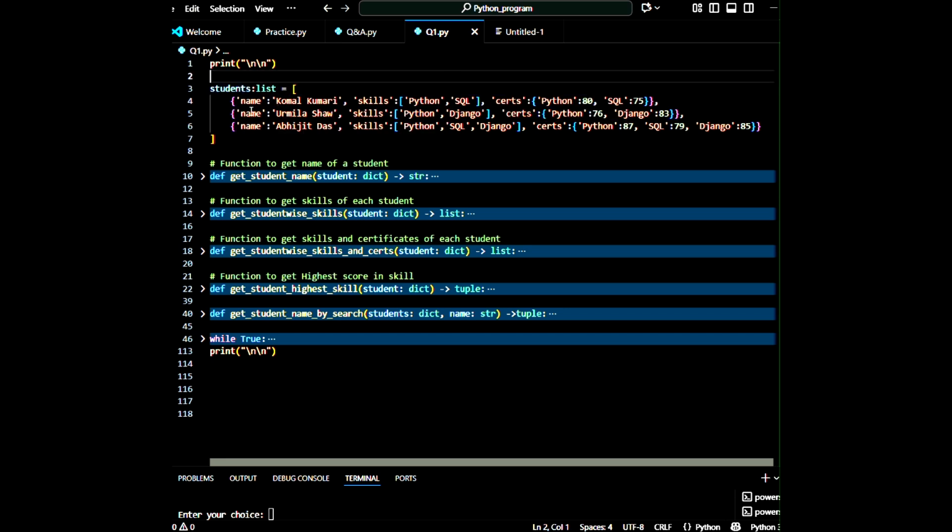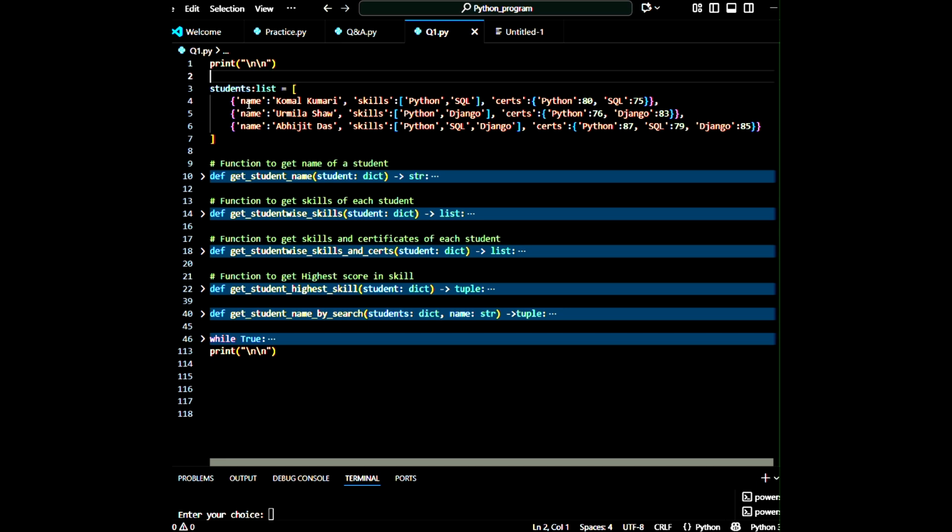In each dictionary, I have chosen keys as name, then skills, and then certificates. The keys are the same in these three dictionaries. Why? We have to maintain the key names when we are using multiple dictionaries as indexes. So we have to maintain this order.